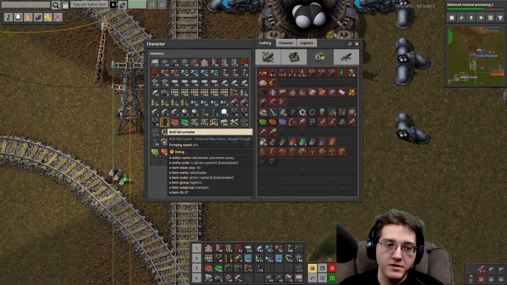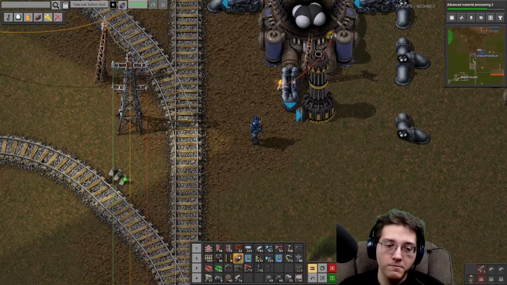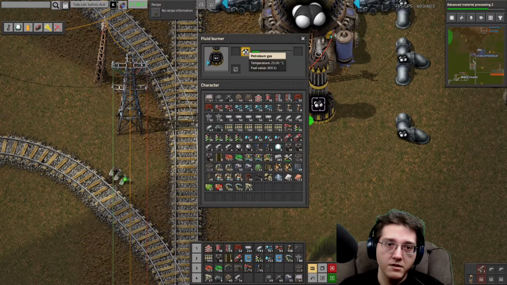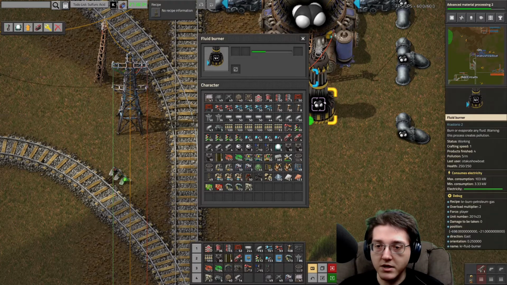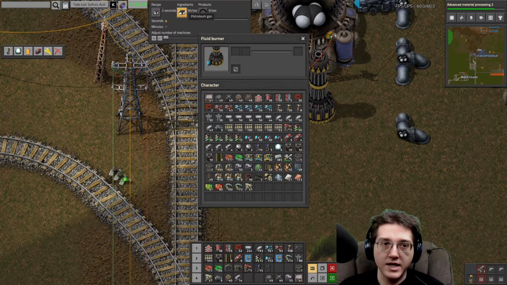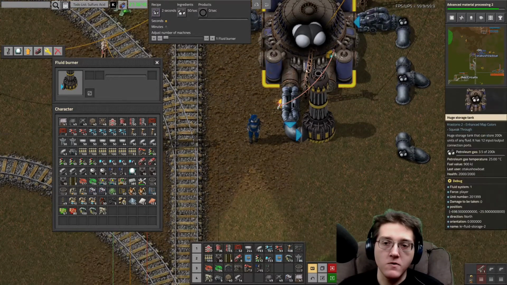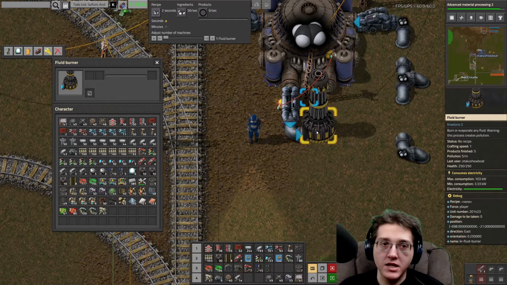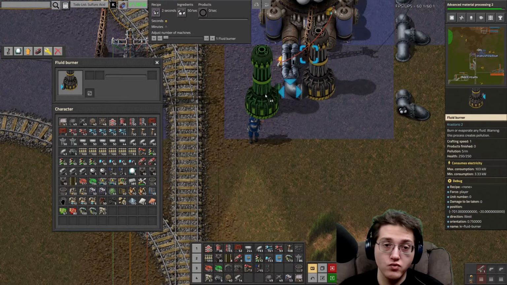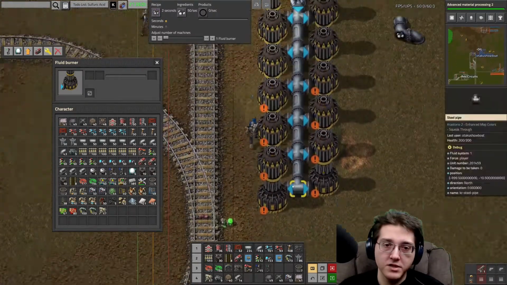And of course, set up the burners to burn. I do not know what the burn rate is. This is slow. This is really slow. Crafting speed 1. 50 items per set. Wow, that is so slow. That is real slow.